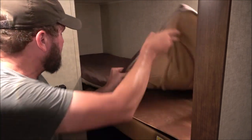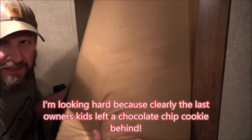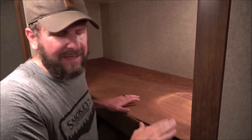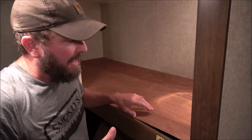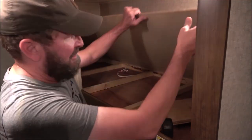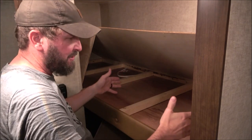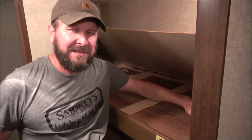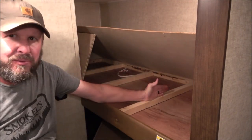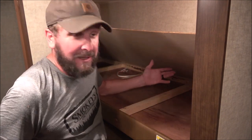I've momentarily set it back down. I'm going to go ahead and remove the mattress and toss it down here. Now I'm going to raise this back up. When you go to raise this, check — there were actually four screws in the outer edges, two up front and two in the back. I didn't know it until I started lifting and was really struggling. This gap is 17 and 3/4 inches. This distance between the upper support and middle support is 16 and a half. So be sure and measure both — obviously they could be different.